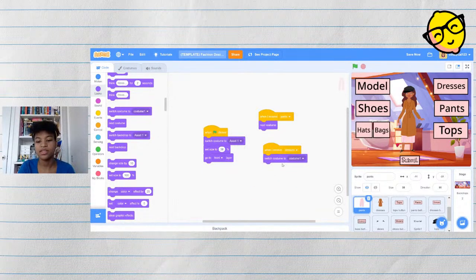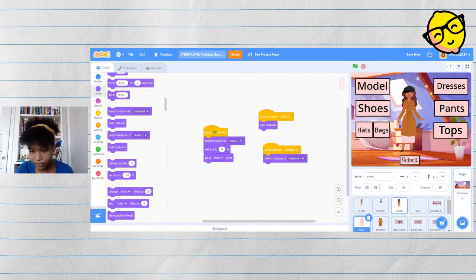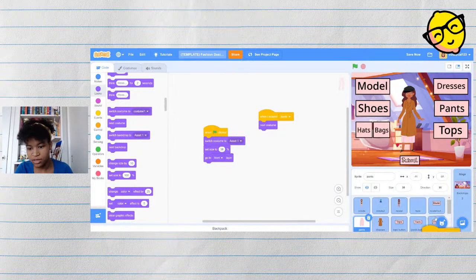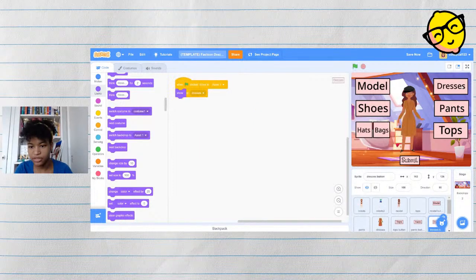In all of the clothing sprites, the costume one is the blank costume. So then if we go to tops, we'll just drag this into the tops one and copy it. So now if we press the dresses button, it'll only show the dresses and it'll disappear.